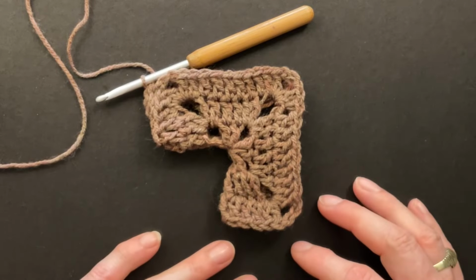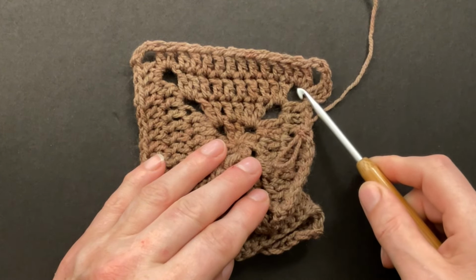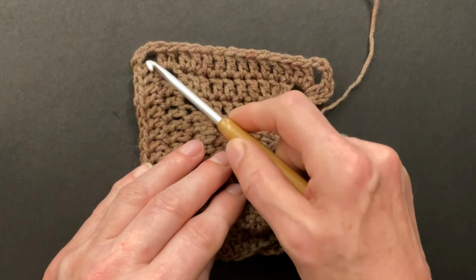Crochet the other rounds the same way. Let's start round 4. We make a chain of 3, a double crochet, a chain of 3 and 2 doubles into the first corner. Then we double crochet 10 into the previous 10 double crochet and make our other corners with 2 doubles, 3 chains and 2 doubles.